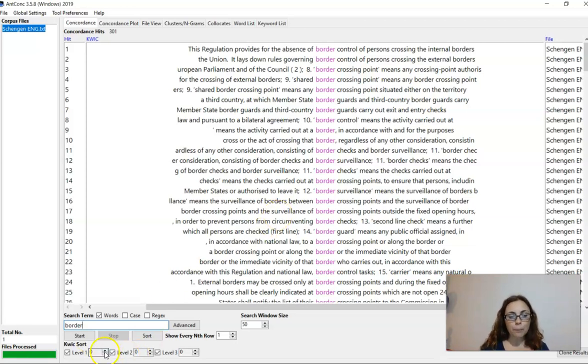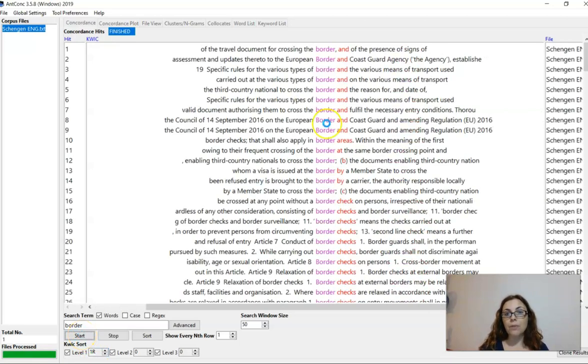So for example, we have three levels, level 1, level 2 and level 3. For example, if we sort 1R, which means one word to the right, and then we press the button Start, you will see that also the first word to the right of the word border will be highlighted.